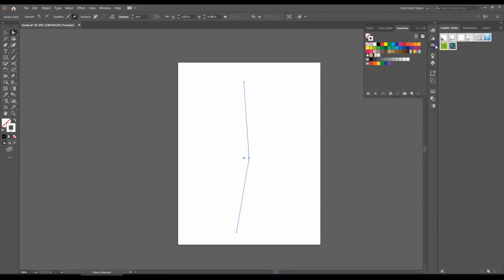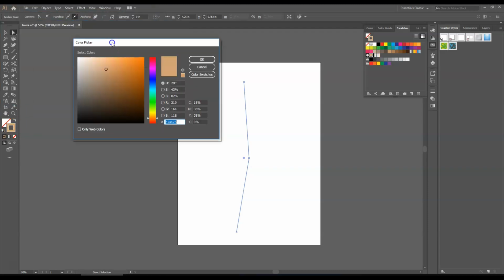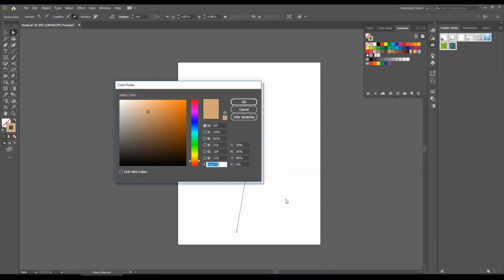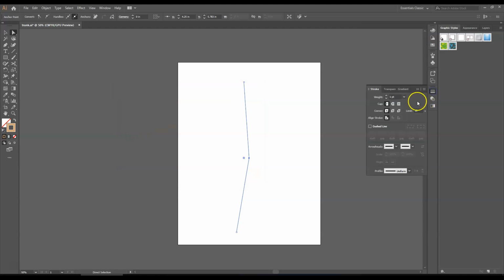The first thing we need to do is give it a base color. I've already done this, so I've selected this brown color, and if I pull up this box, you can check out the numbers that I'm happy using. Of course, you're free to choose any colors you want in any of the process, or any particular effects you want to play with. But here we go, here are the colors. R is 210, G is 164, and B is 118. That's the simplest way to get that color. There's nothing magical about it, so you just need to be close enough. So we'll say okay. And then I want to give it some thickness so I can see what's going on. In fact, it's going to be quite thick.